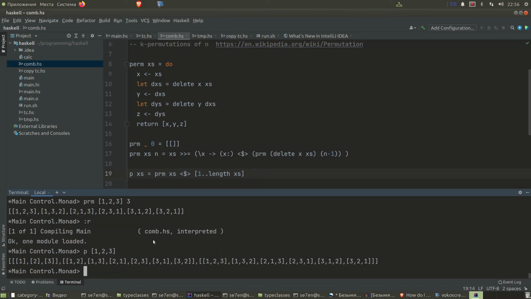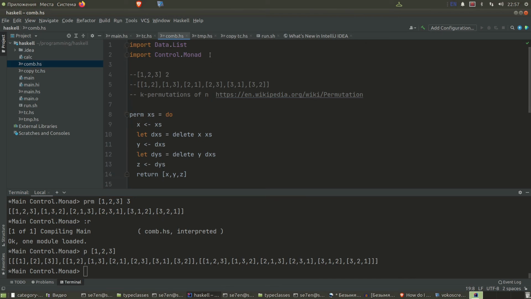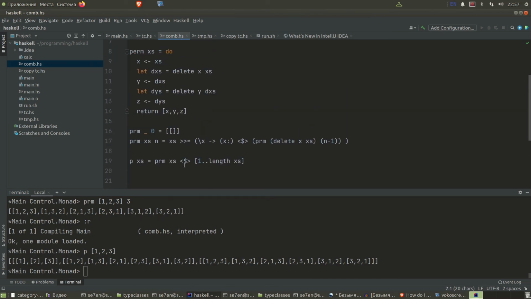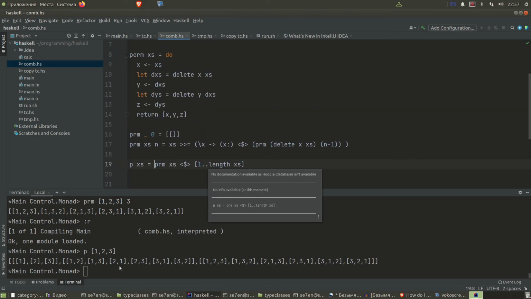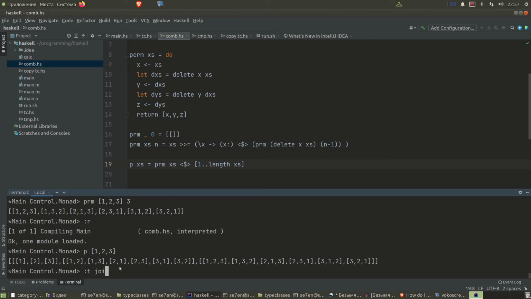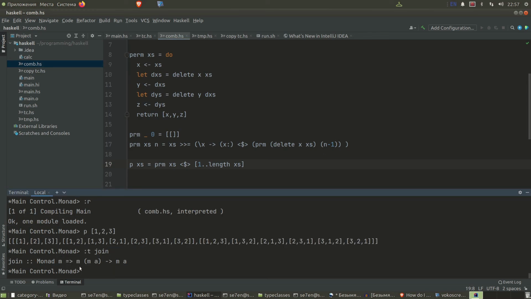Okay, you can see this list of lists, and we need to reduce the level of lists, and a better way to do this is to use the join function from this module. Let's look at its type signature, it does exactly what we want, it reduces a layer of list here.